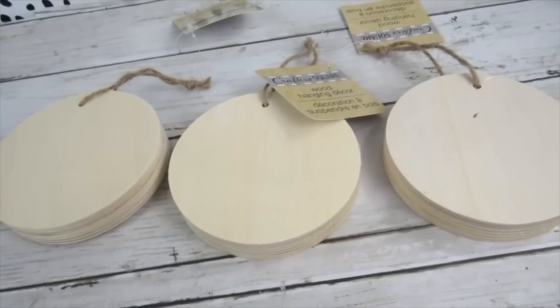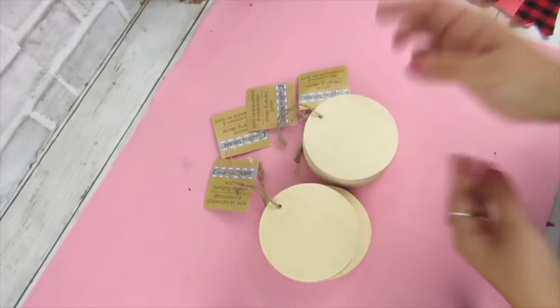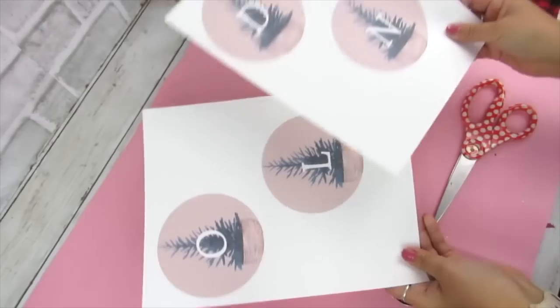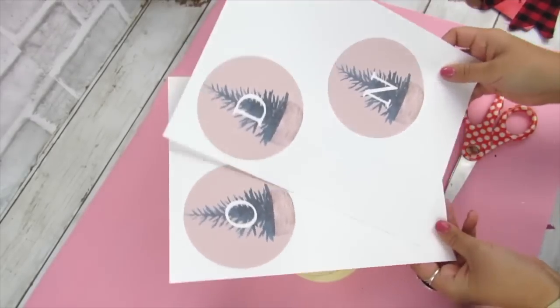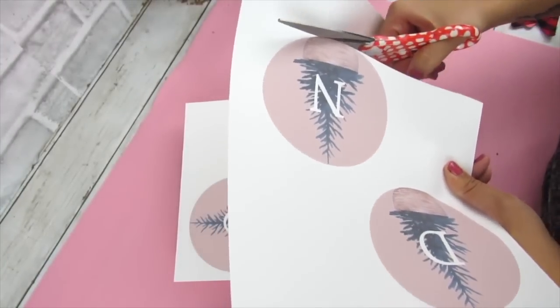I use these wood circles from the Crafter Square, and I'm gonna use four of these, and I'm gonna make stocking tags. Now, I monogram them for my family, but the printable that I will provide you will be blank, so you can add like a monogram sticker to it.